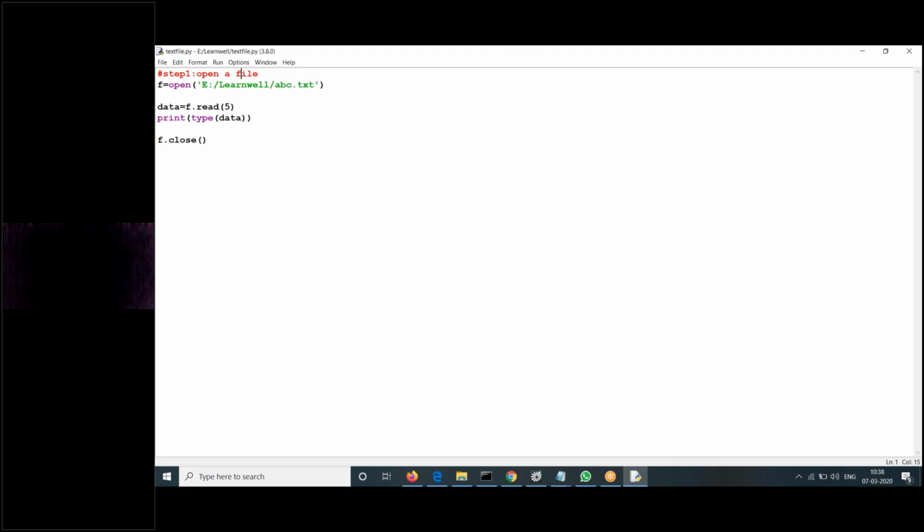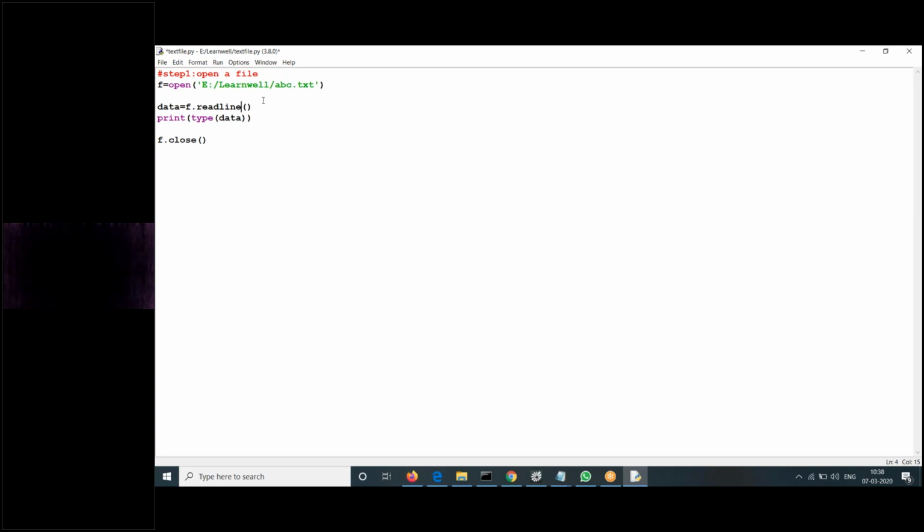Now we are going to talk about readline. Suppose in place of this, I just use readline. Readline doesn't take any parameters. If you ask me why it doesn't take a parameter, it is the API. When you are using built-in functions, you don't have any control over them. You just need to know how to use them. Suppose you are creating your own function, then you have a lot of control over that.